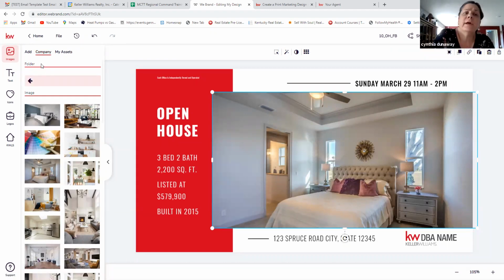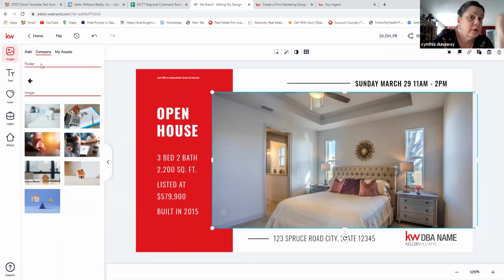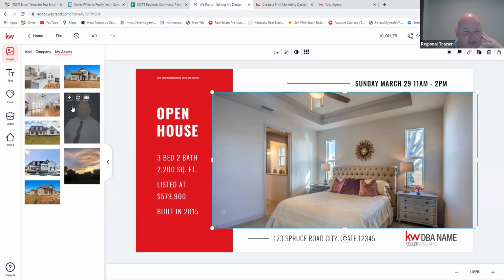Okay. Would you ever put in actual pictures from the house? Yeah, you can. That was the next step that I was going to show. I was just showing others, I could use my assets. I could put whatever. But let's say, like for this particular scenario, open house, I want pictures of that listing.